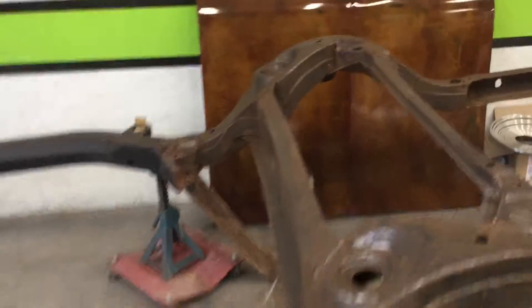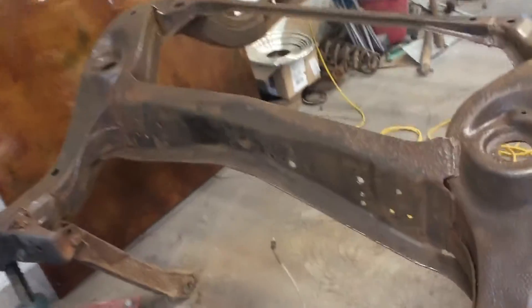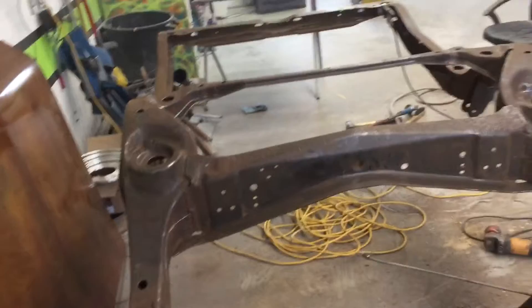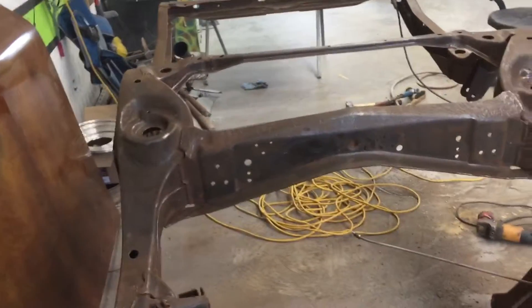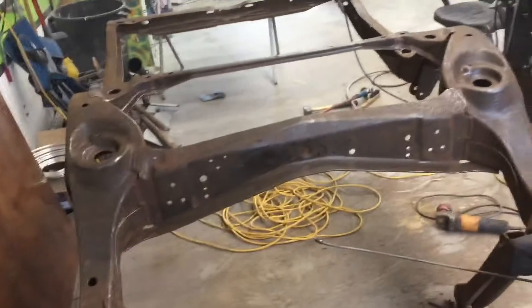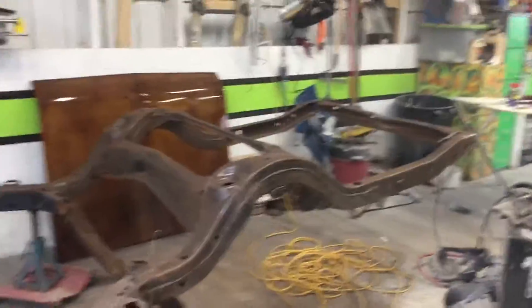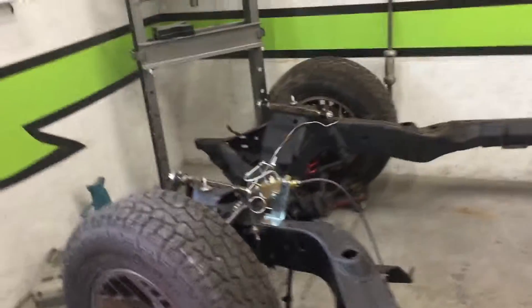I'm going to make sure everything on this car is 100% safe and secure for my family. We're going on a road trip to Route 66 when this car is done. I don't care if we can't afford it or I've got to take out a loan — I'm going to make that trip a vacation with my family in this car. It's one of my life goals, and it's going to happen before my kids get older and move out. I want them to have this car as the family heirloom.